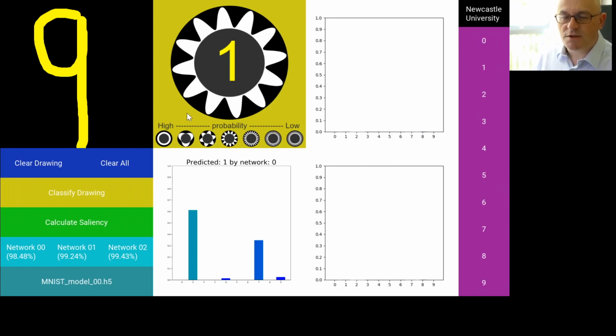The visual entropy glyphs are used to represent the output, the classification of the network, and the probability of the network doing that. And it's this kind of very direct, everyday representation of uncertainty and probability that we're interested in trying to get across to people.